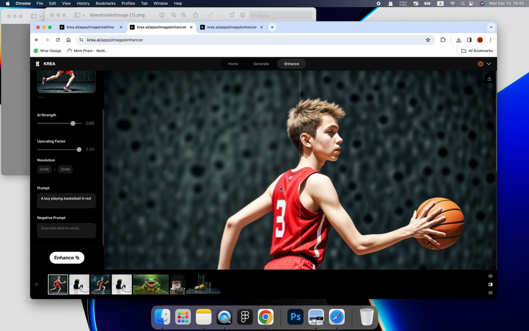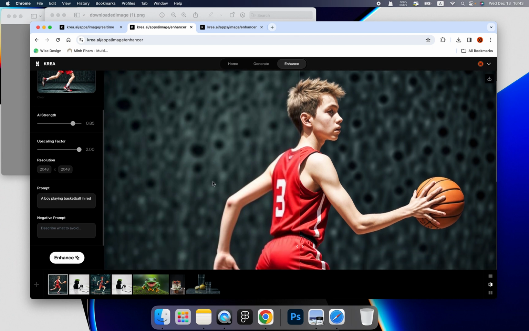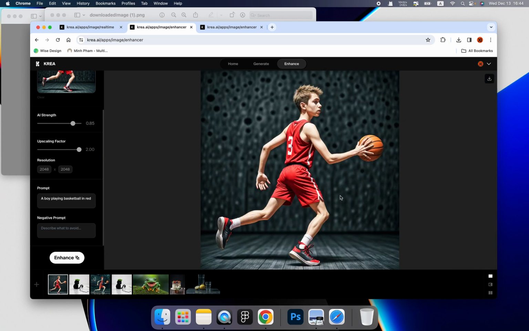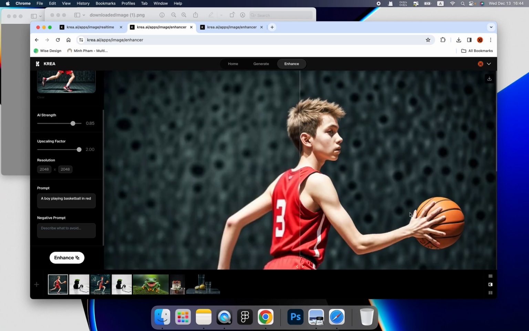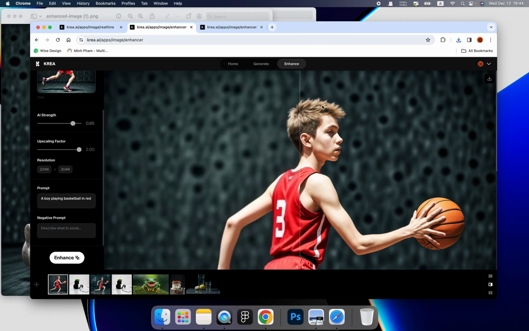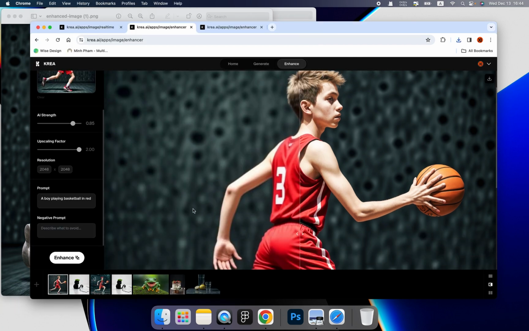Now, Krea offers us a comparison between before and after. We can drag this icon, this line, to see the changes. This is before, and after we enhance the image, now the quality is fantastic. And we can click here to just check the result, or comparison, or side by side. I like this one. And we can click here to download the image. Well, if you are paying money, you can render or enhance multiple images.